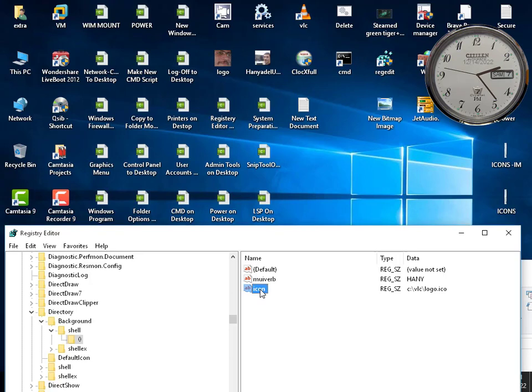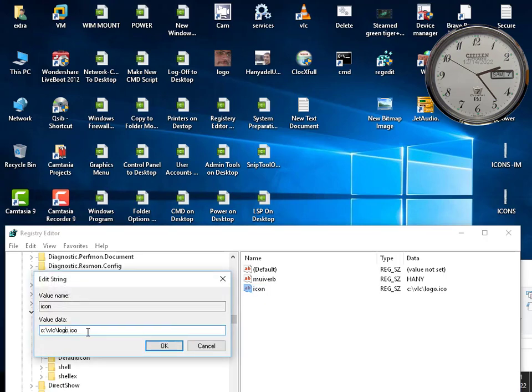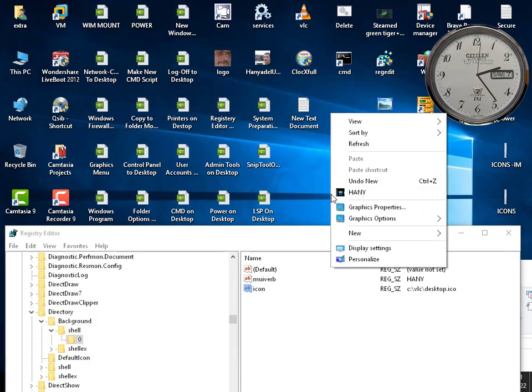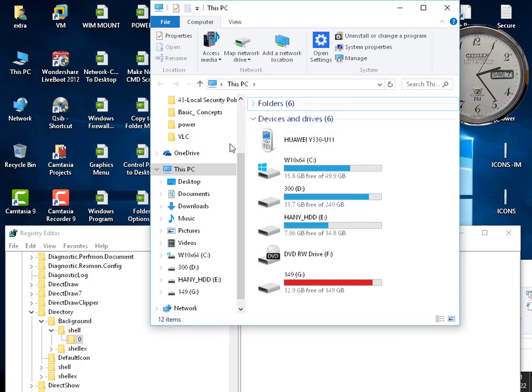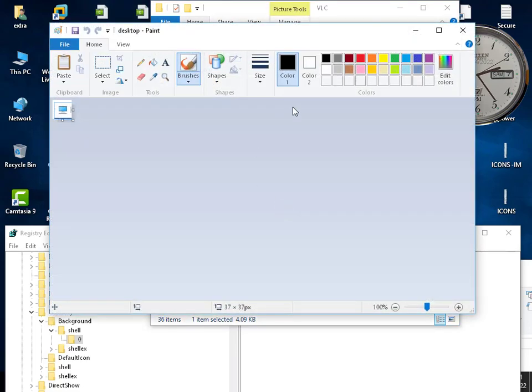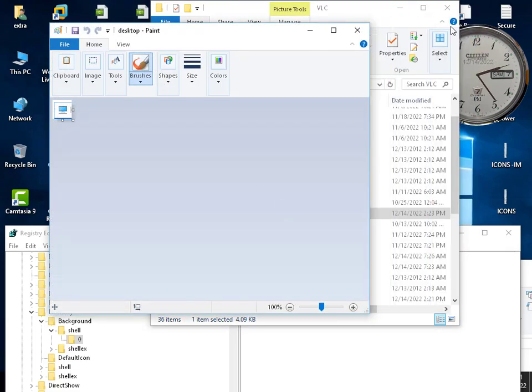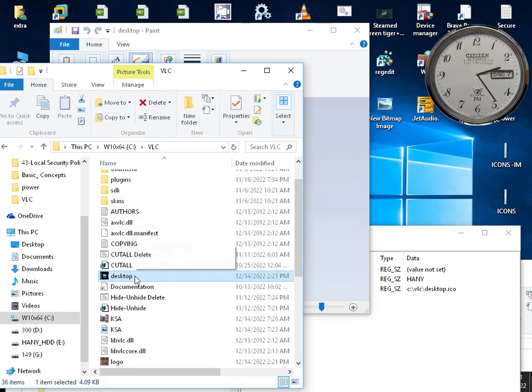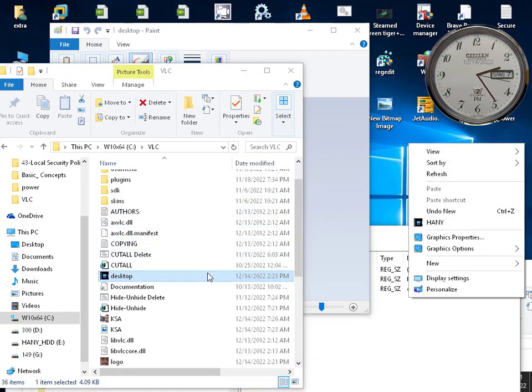So what is the location? It's the same location inside VLC, but what is the name for this one? The name of this icon is desktop.ico. So right click here, it takes exactly the same. This is the icon I created. See, this is the icon I created now in front of you. This icon created by me, already saved in this location. Take it at the right click. See, this one is exactly like this one. This is the icon taken.